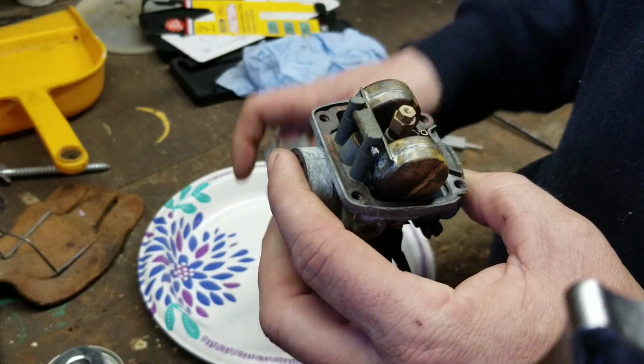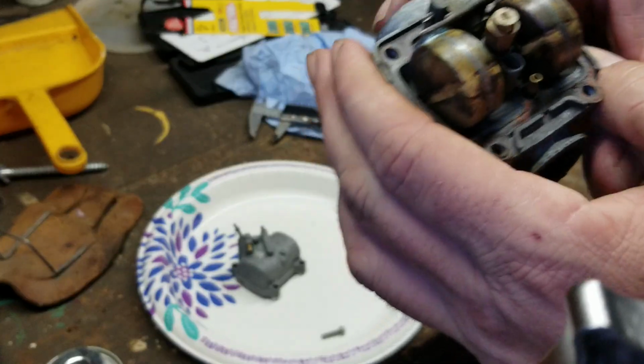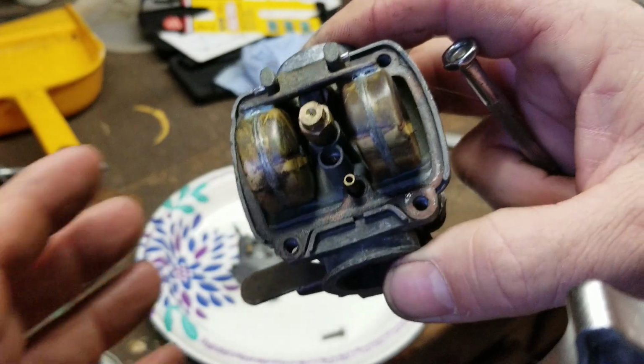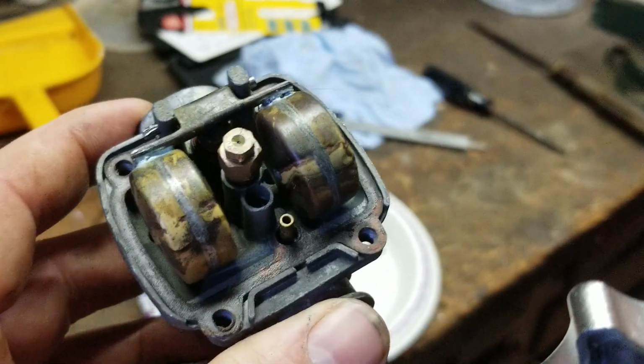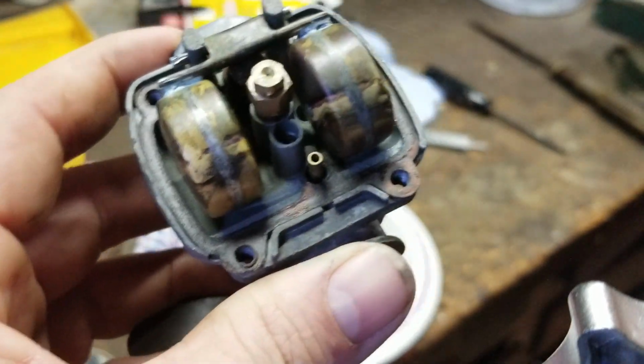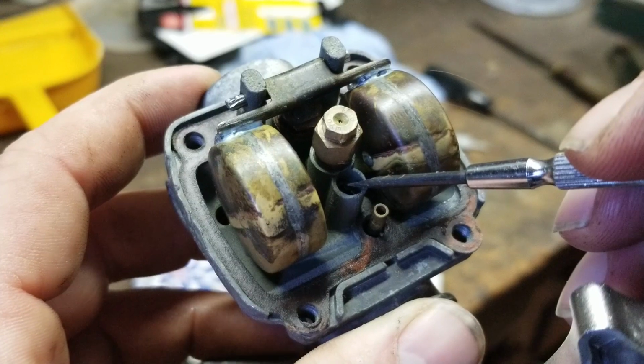If you guys have a bike that is giving you a hard time idling, it won't idle, you'll have to hold it at full throttle, and then you kick the bike over and it will run at an idle speed. That would be this jet right here being plugged.